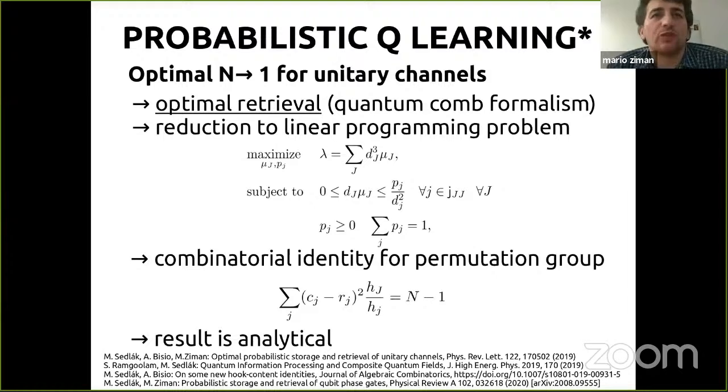This was part of the solution. So it was not that we reduced the problem to some problem to simplify it. We studied still the same problem, but we managed to transform it into a problem which is equivalent to the original one, but belongs to this class of linear programming problems. Okay. And of course, this one you can solve numerically, but you can also solve it analytically sometimes.